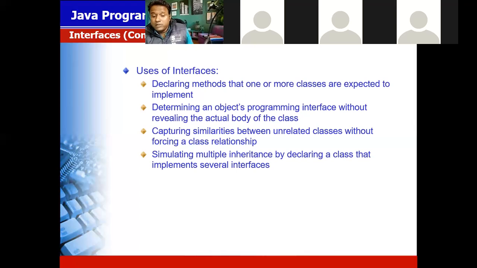We already went through that: Java doesn't support multiple inheritance, but in the case of interfaces it does.